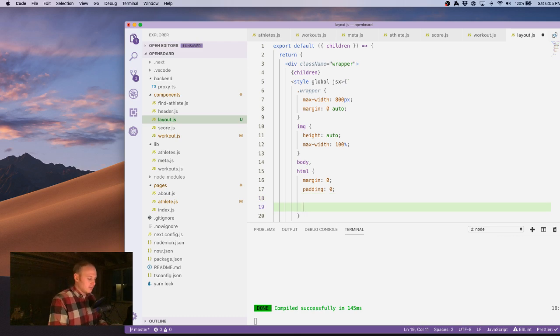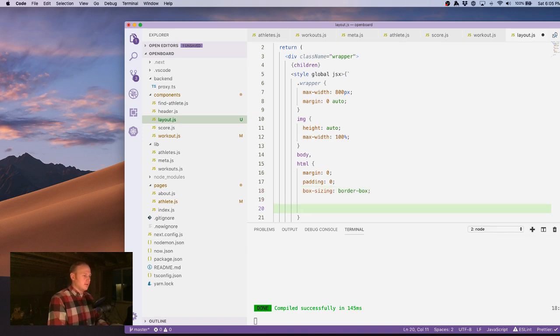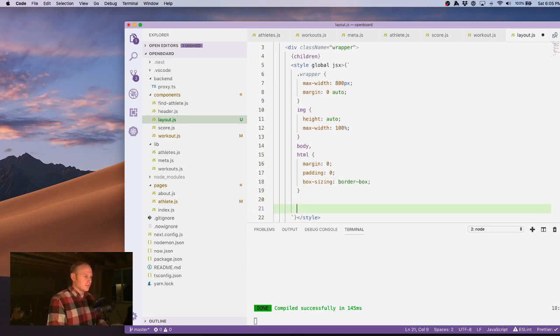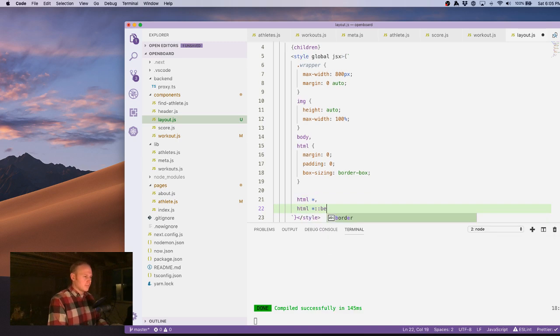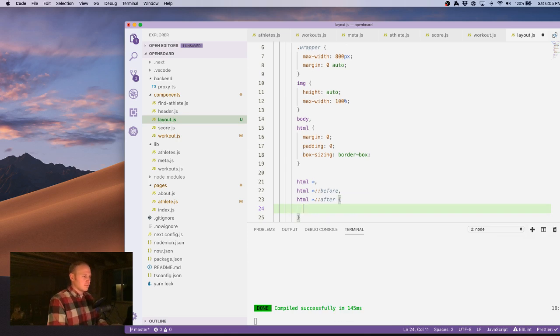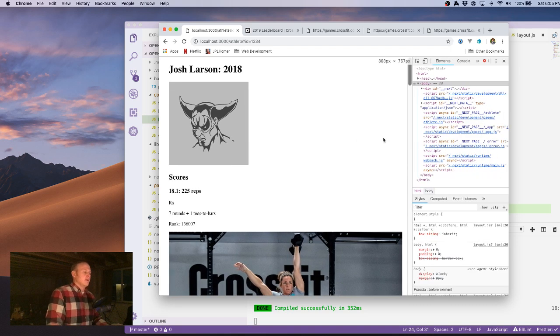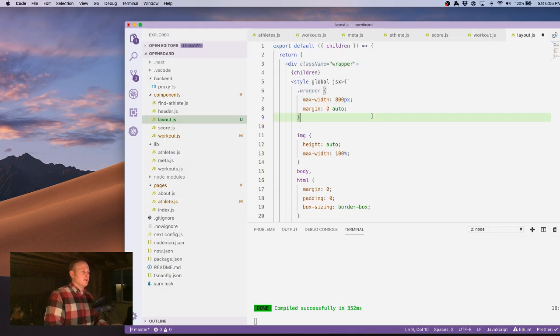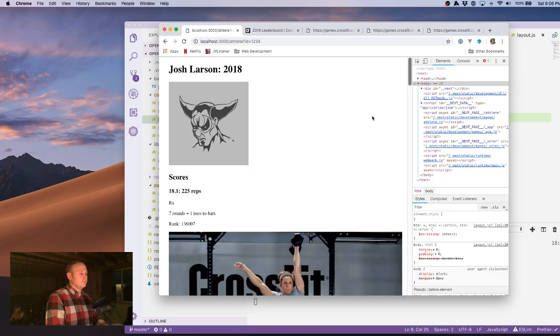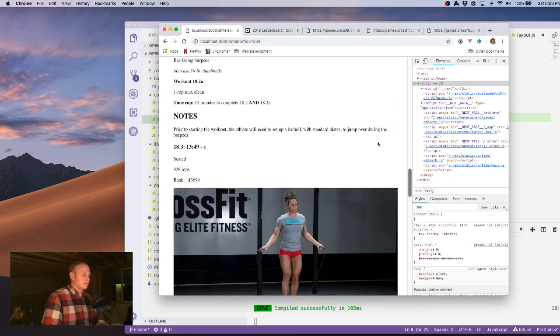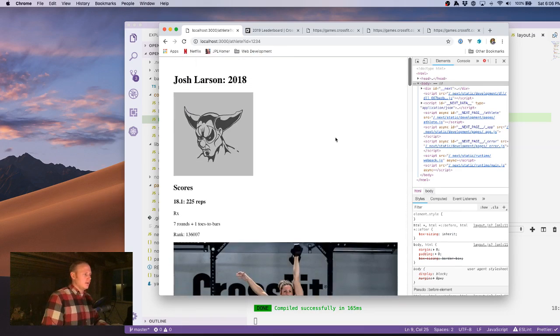But we also want it to apply to all elements, so I feel like we should do that at the top, and then make everything else inherit. Shouldn't look too much different, except we don't have any padding on the sides. So let's add some padding to our wrapper to make it a little bit nicer. Sweet. Looking good.